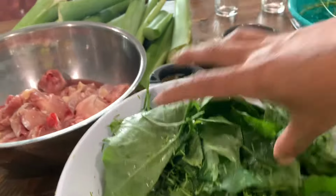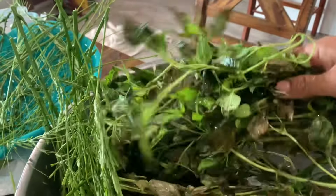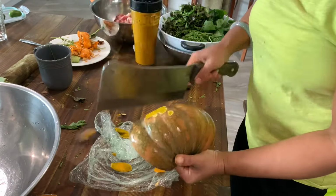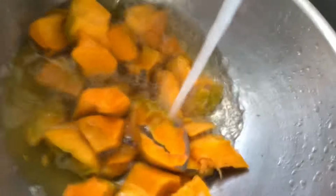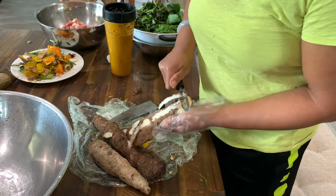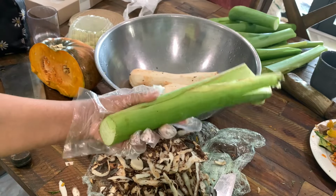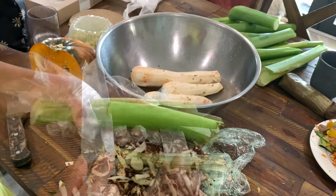And sam, kebab, and ji bahar. This is taro. I'm gonna use this taro peeler to peel it. This is taro stem. You can also use the stem to cook for vegetables.